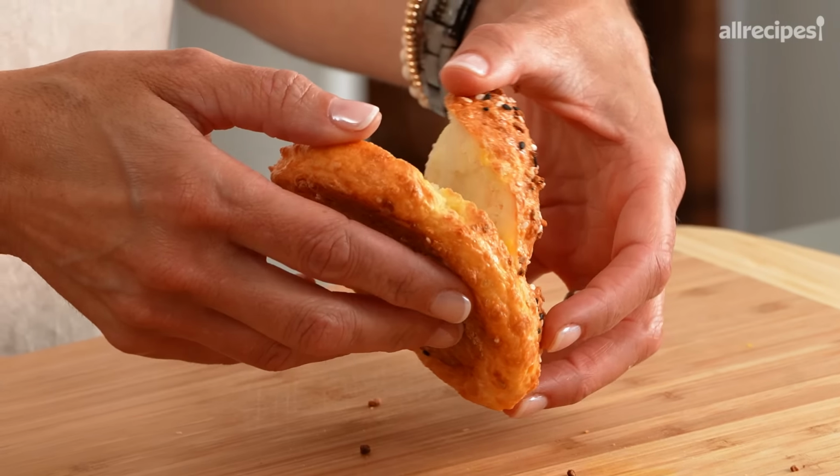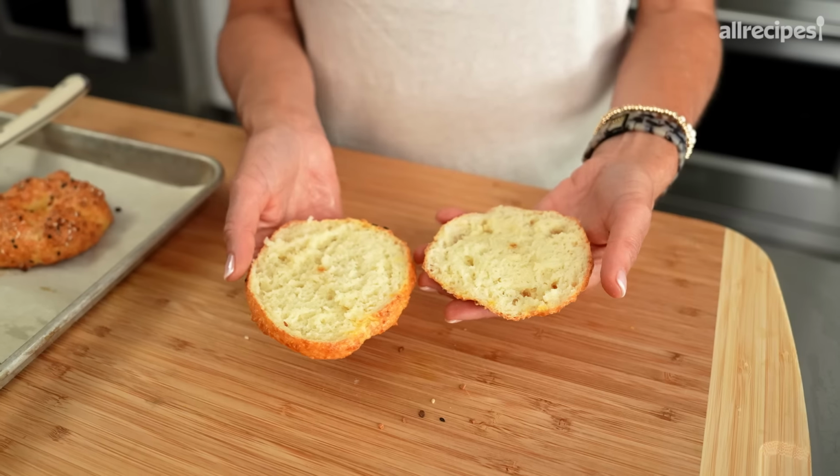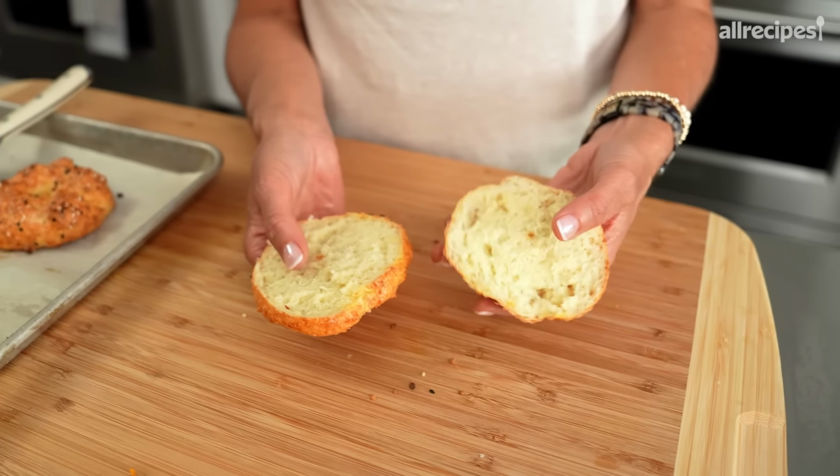All right, guys, what's it gonna look like? Looks like bread. What I really love is how easy it is to whip up some bread. You always think about kneading and yeast and all that. This was definitely easier. Now at this point, I would want to toast it again because I like the inside toasted and I feel like I need the true bagel experience. So I'm gonna do that.